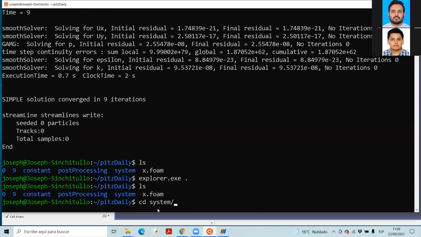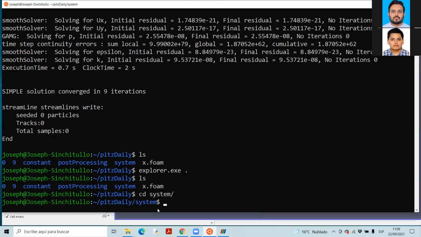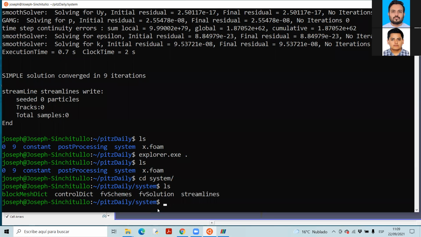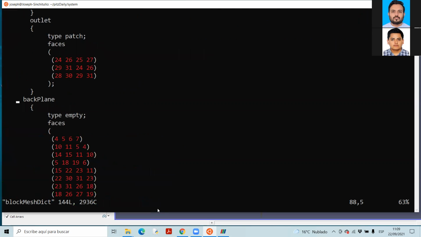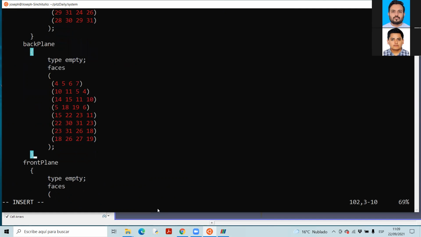Enter. Open your blockMesh file, vim space blockMesh, then capital E. Back plane is empty. I cannot see lower wall and upper wall.